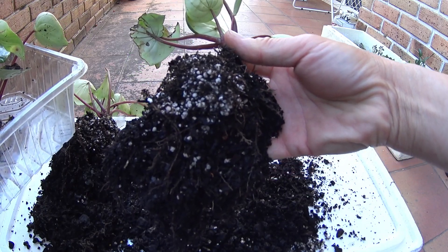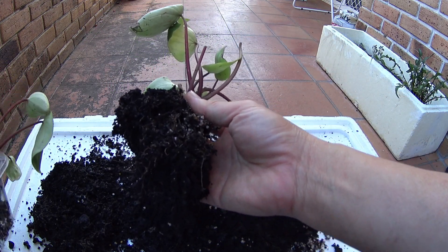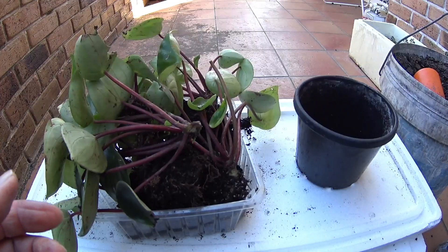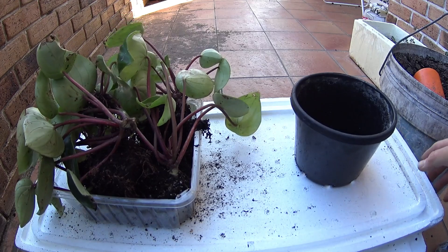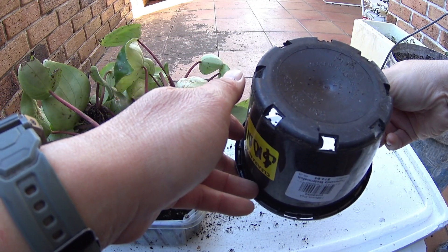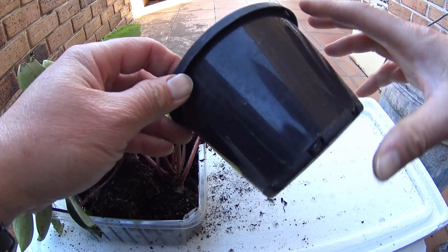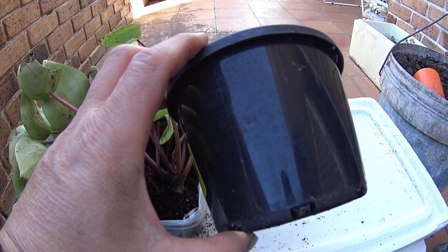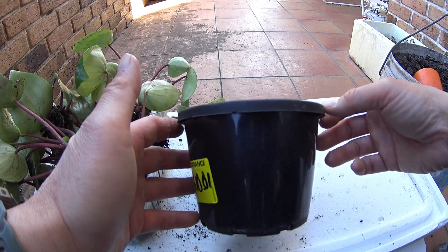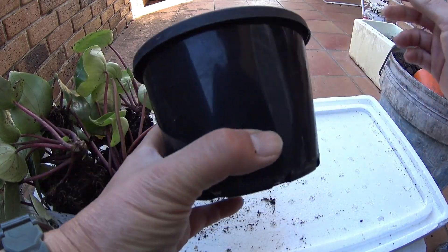You want to hang on to as much of the soil as possible, because the soil is still good. What I normally do with all the old soil — I don't throw it away, I put it in the worm farm. So, how to pot them up. I'm using pots of various sizes, including the original pot the plant came in. This is a P-130, which we call a squat pot — it's not very tall, about half the size of a standard pot. It's used for plants that don't have very deep roots. Especially orchids, which want more of a spread-out concept for their growth rather than deep roots, so this kind of pot works well.